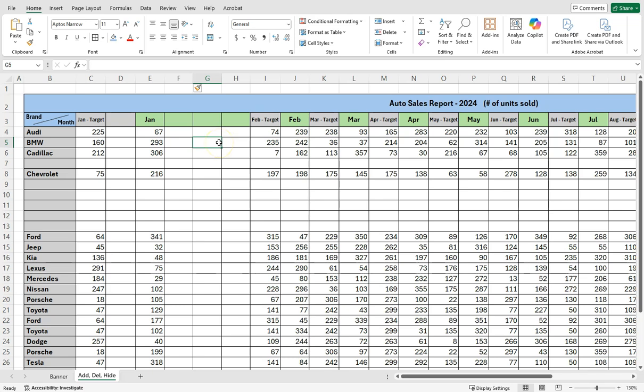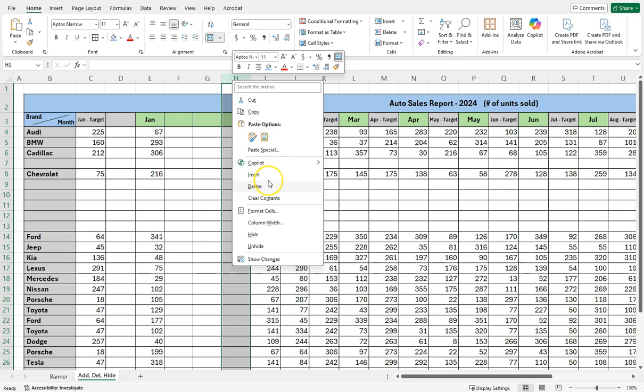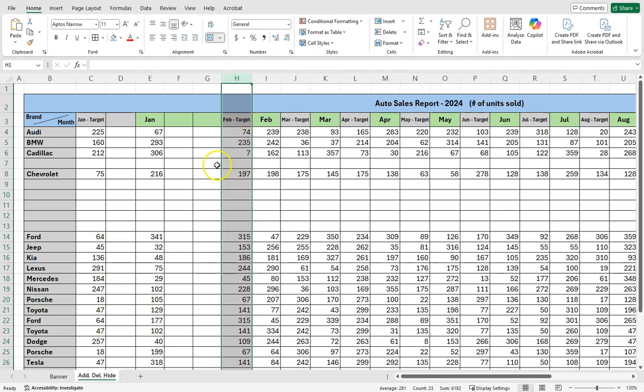Okay, so now deleting the rows or deleting the columns that you already have in your worksheet. What we're going to practice is we'll simply go ahead and try to delete the exact ones that we just added. To delete the rows, there are a couple of ways. You can delete them one by one. That is, if you select one of the columns, right click and just click on delete, that's going to remove your column.